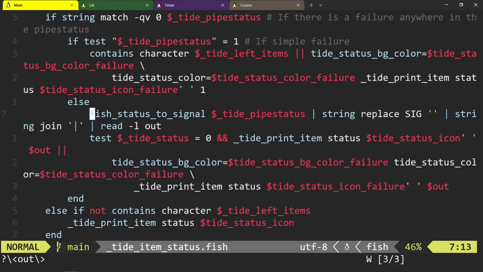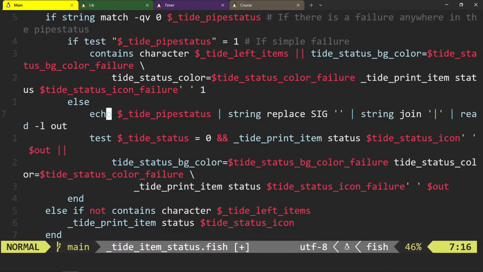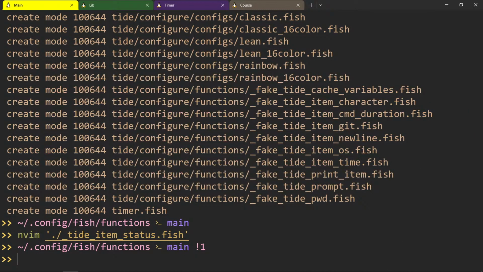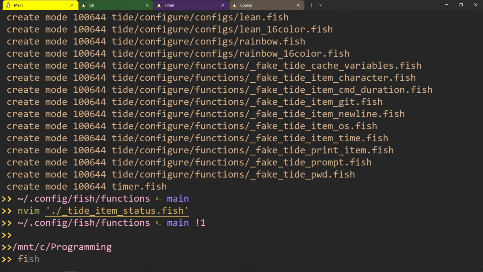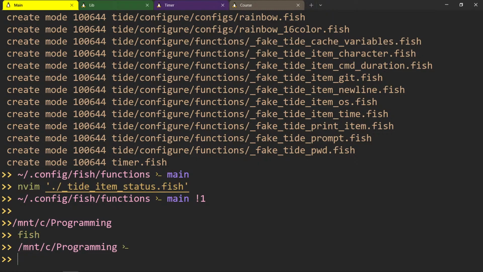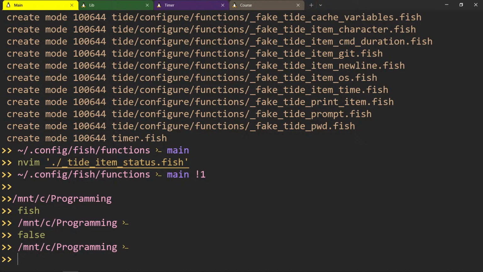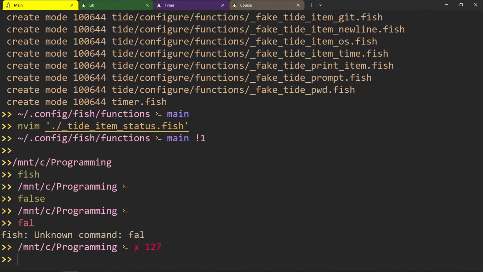Before I do anything, let's just change this to echo and see if I like it or not, essentially. I might break a few things by doing that. So let's go to fish. False. That doesn't display anything. That used to display 127 regardless.